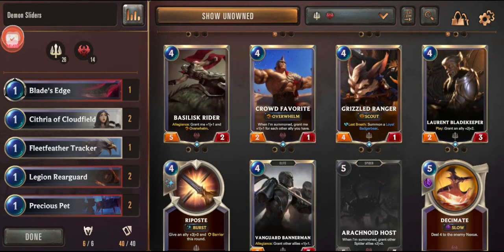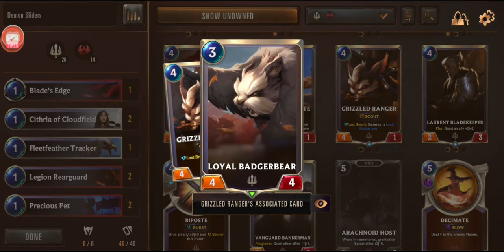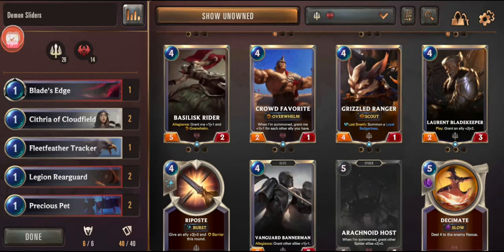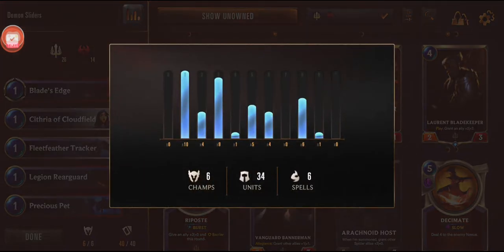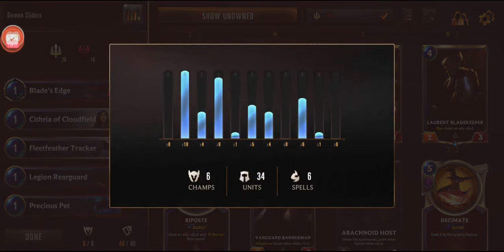Oh, what's our scout here? I like Last Breath. Oh, that's a really good card. Okay, let's look at the statistics. We're gonna put the Grizzled Ranger in there, and then we'll do a quick run through for spiders. Okay, it costs 4. That's perfect. So I'm gonna have to take out a 5 or 6 spell card.